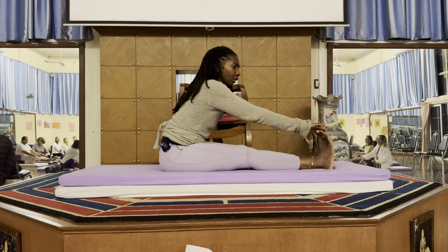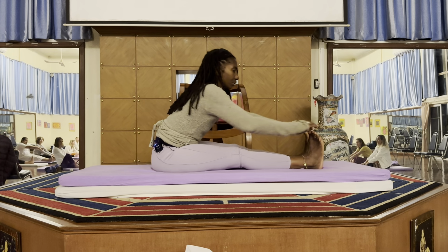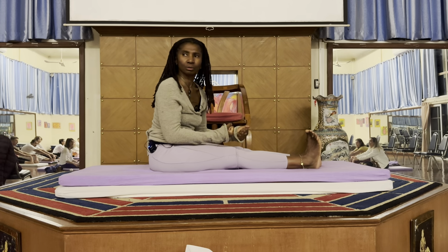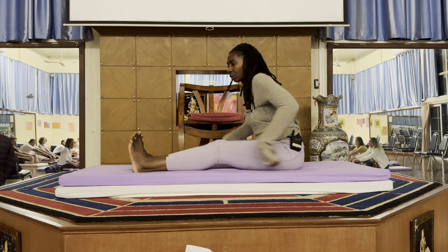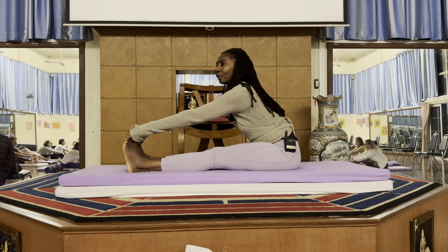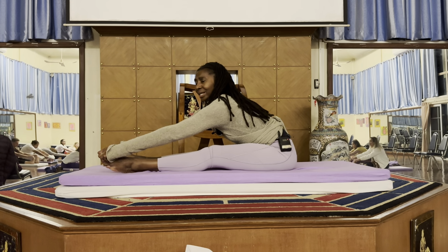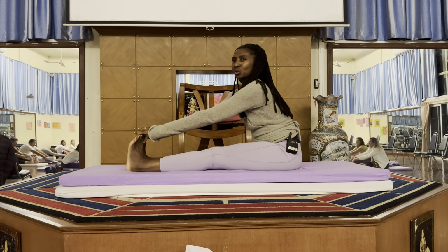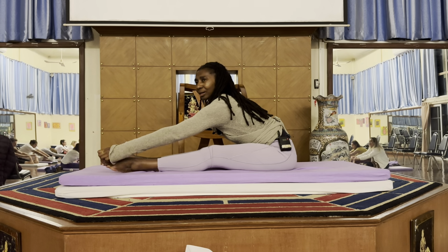Let's do a little movement for the tendons. Okay, so if you can hold your toes, or if you have a t-shirt or something, or a towel. So we pull with our toes, and that way we're working on our tendons. Grip your toes and pull forward with your toes, like rowing a boat.